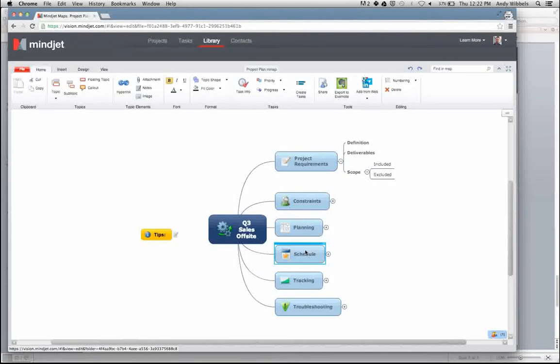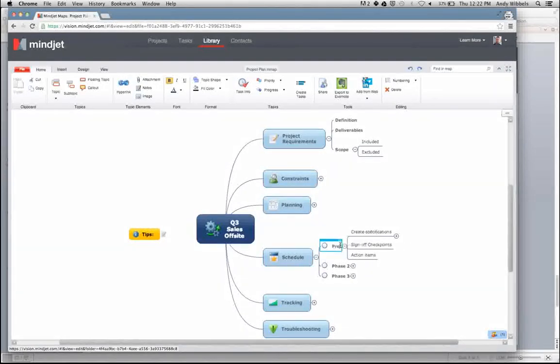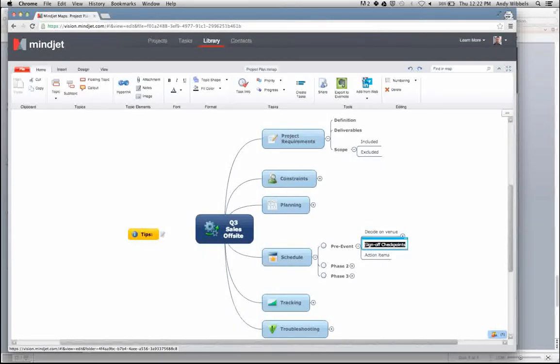So let's go to Schedule, because I want to show you how you can use this approach to make a visual project plan and then make tasks that you can then assign to your team members. So under Schedule, let's open that up. We've got Phase 1. Let's say Phase 1 is pre-event, before our offsite. So we need to do a few things like, let's see, decide on venue, and let's also finalize catering agreement, because we've got to eat at our event, and then finish setting up transportation, because people have to get to the event as well.